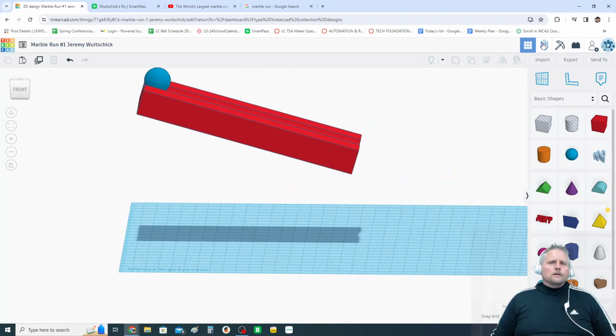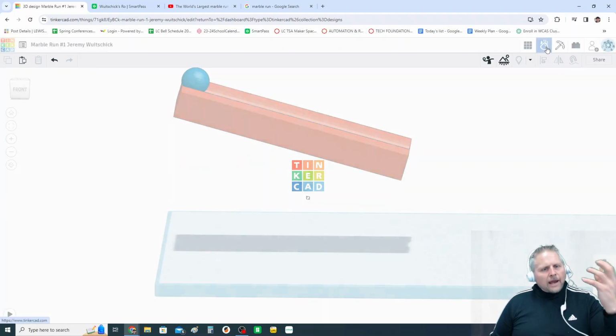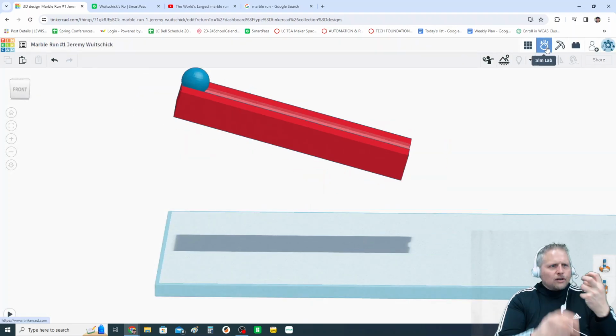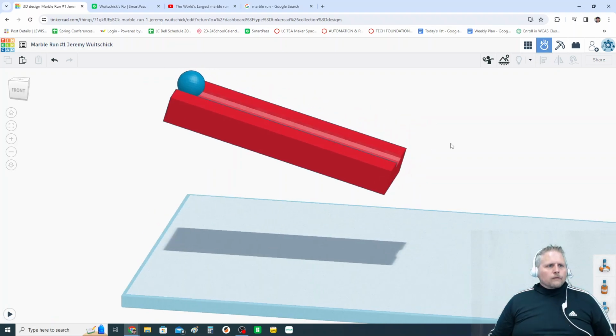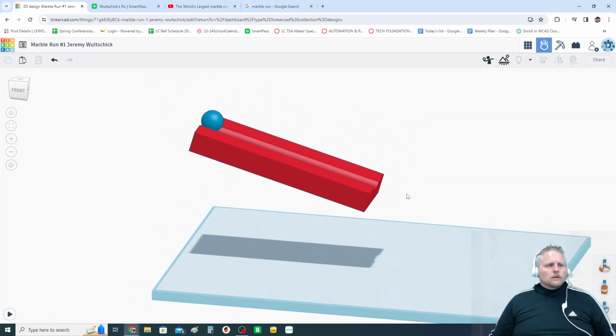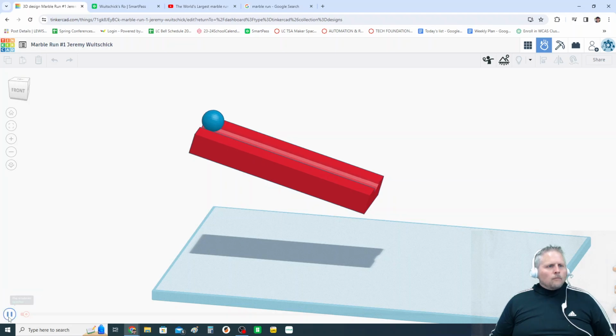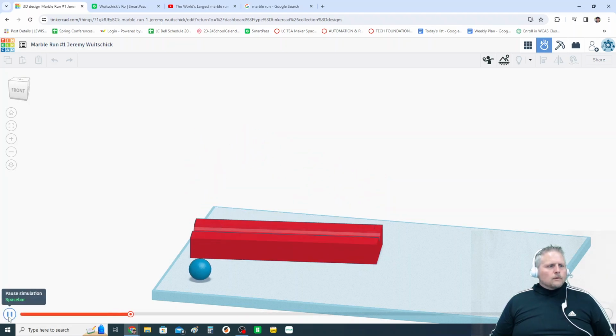We're going to click this apple. The apple is SimLab. See this? This is design. We're going to go back and forth between the apple and the design mode. Right now we're in 3D design. We're going to click on the apple to go to SimLab. See how the apple's falling? That means that in SimLab, that's where things get animated and there's physics and the gravity actually takes hold of things and moves it. Now watch, this is not going to work very well, and you're going to see why in a moment. If I press the play button right now, it just falls.